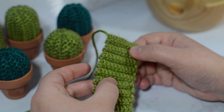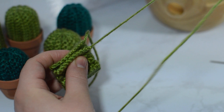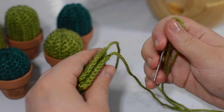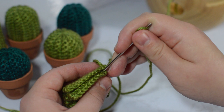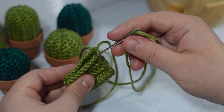So the way that I do this, and it's a little bit weird, is I'm going to take my two ends and put them like this. I leave a very long tail on my last one that I slip stitched off on. I'm going to put it through my darning needle like so, and I'm going to go through my foundational chains on my first side and go forward on that. Then I want to come back and go through the back stitch. It's technically the front of the stitch, but it's the back of the stitch when you have it like so. So you're not going to go through these front ridges.